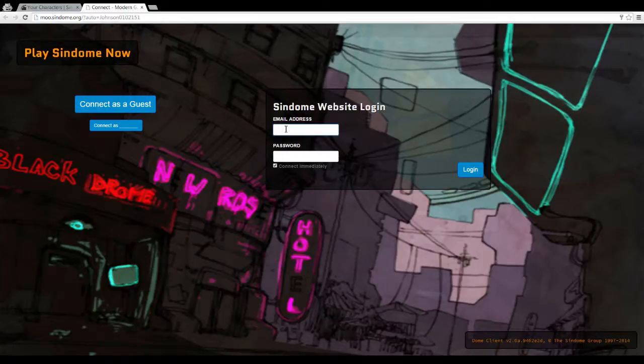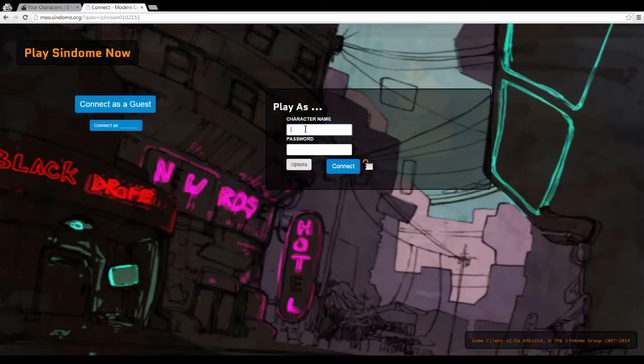So it may ask you to log in. Just simply enter your login information. Character name for me. Sometimes you'll have a drop down here once you've officially logged in. If not, enter your character information. Your character name is a randomly generated name at this point. During character generation, you'll have a chance to actually create or rename your character. So you've entered your character name and password, you hit connect.